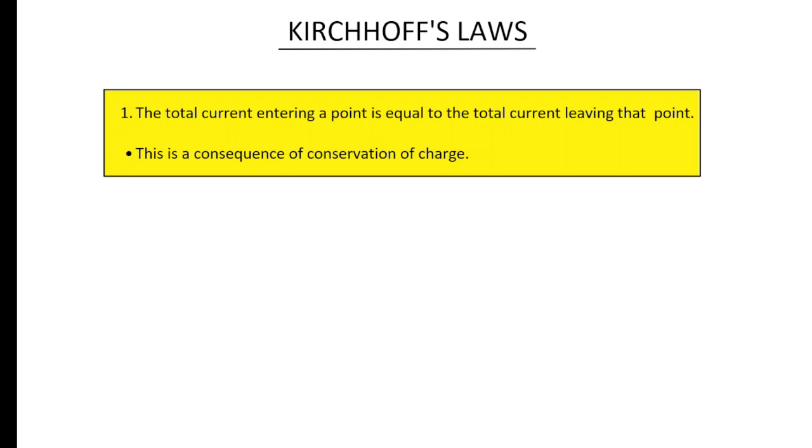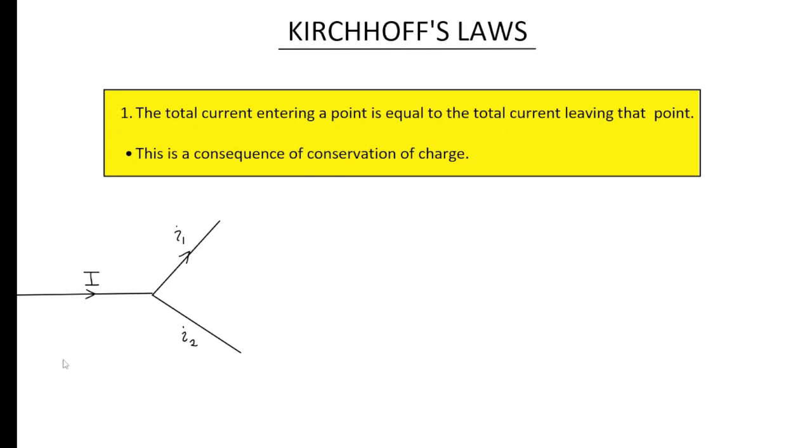What that really means is that if you think about a junction in an electric circuit, the amount of charge that flows into that point is exactly equal to the amount of charge that goes out of that point. Obviously, that should be the case because charge is conserved. Charge cannot miraculously appear or disappear in that junction. So the total amount of current that flows into the point is equal to the total amount of current that goes out from that point. That's why we say this is a consequence of conservation of charge.